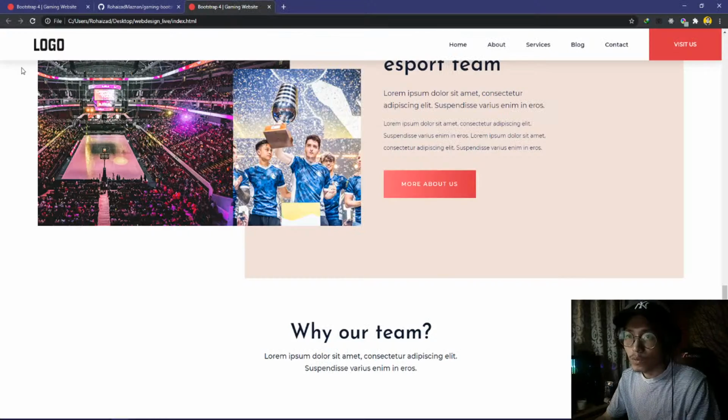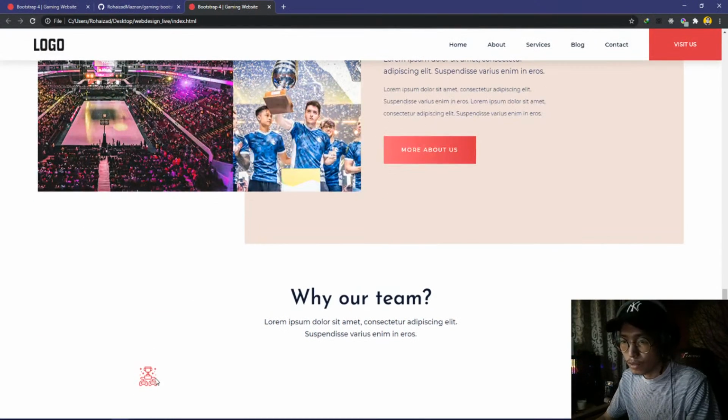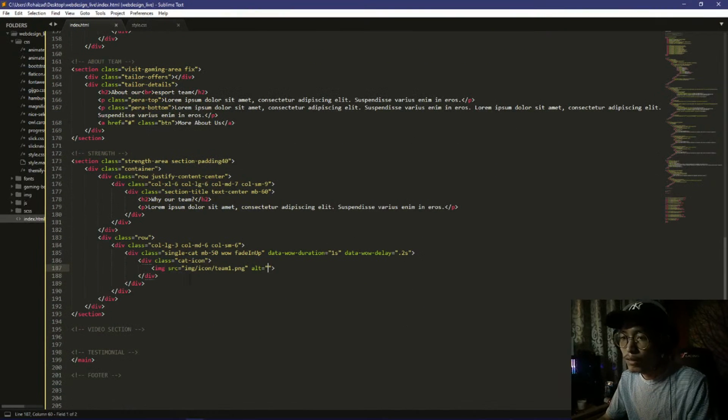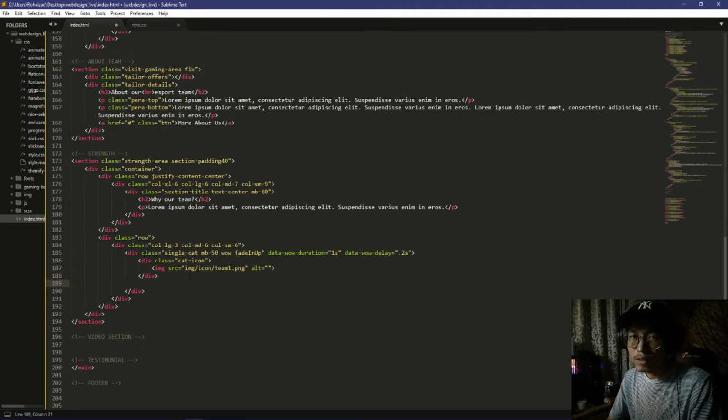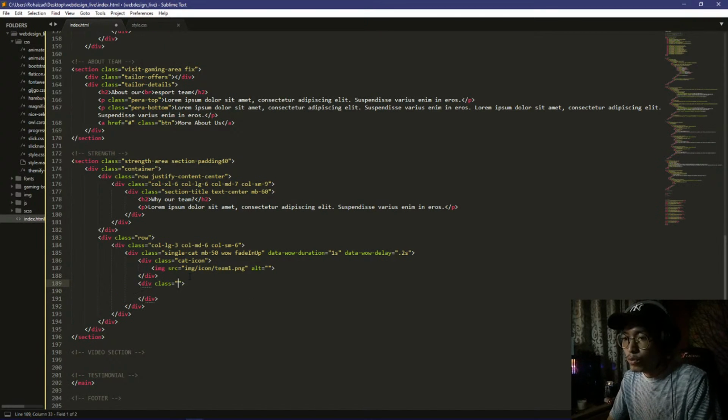So let's see what we write down over here. You see over here the small icon, the trophy and the two controllers. This is the icon that I just called up inside the website using the image provided inside the image folder. Next up we use the class category caption. Over here we have h5, and we write some good players.